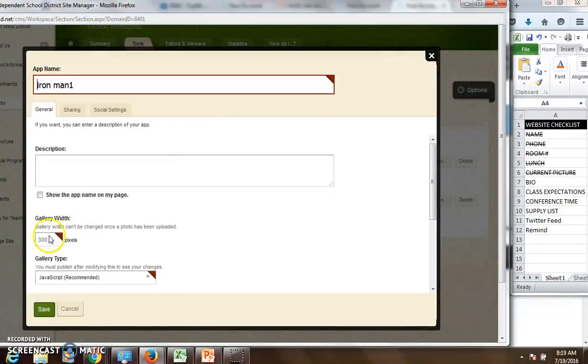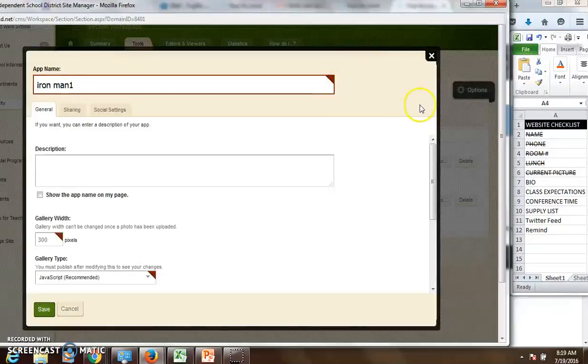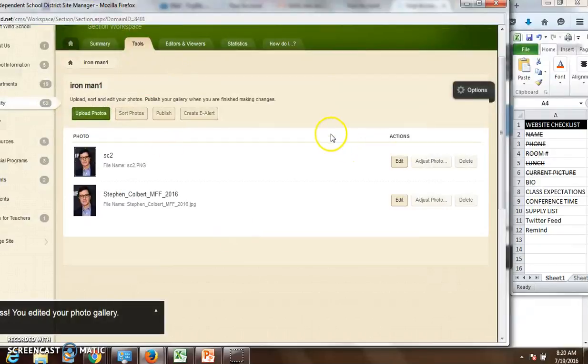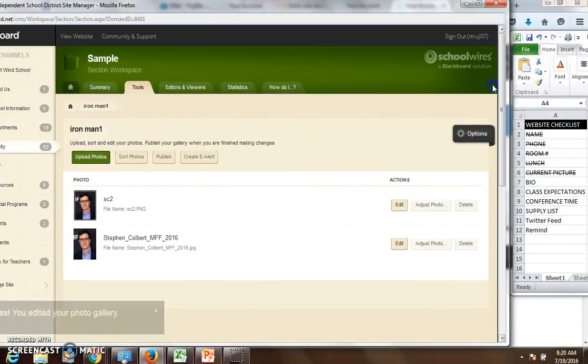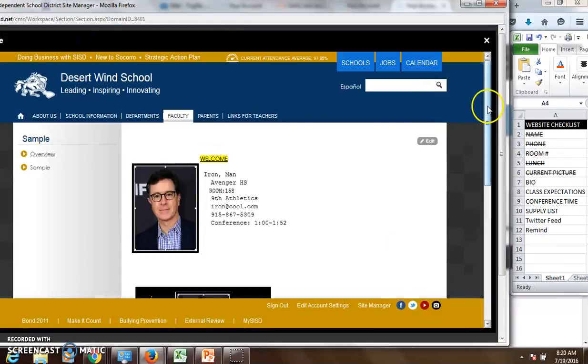Now notice that it says gallery width can't be changed once the photo has been uploaded. So I'm actually going to have to delete the photos and then upload them again, which I already did, and I changed it to 300. It was 600 pixels width, but I changed it to 300. So let's go ahead and view our site, see how that looks. And again, a lot of this is just kind of trial and error, just kind of plug and play.